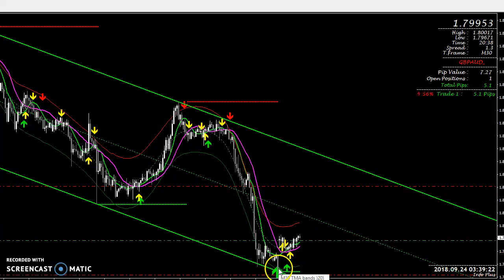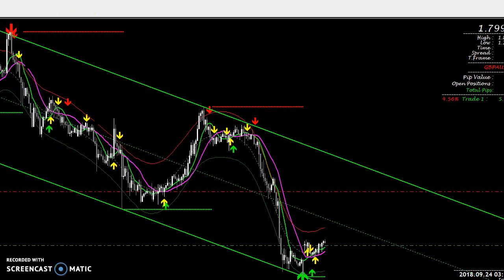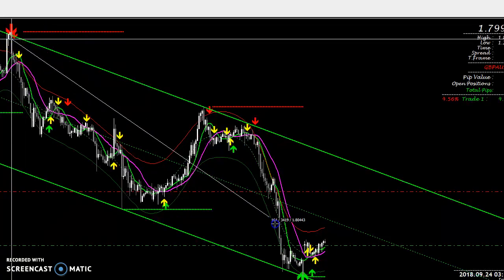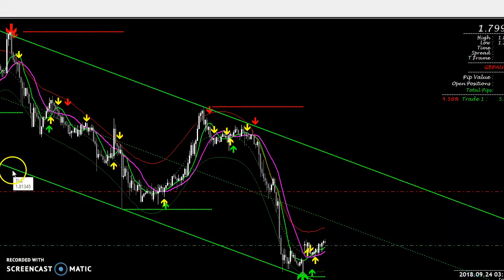So we have the bottom of the channel, triple arrows, and as you can see, it's bouncing and it's respecting, and that's what I'm looking for when I see the triple arrows. Has it previously respected the channels? As you can see here again, I took this trade because it respected the channel here. I missed that entry. That would have been a great one here, all the way down to the bottom of the next set of triple arrows when it reversed. That was basically a total of 410 pips. Amazing. Wow. So anyway, I missed that one, but that's okay.